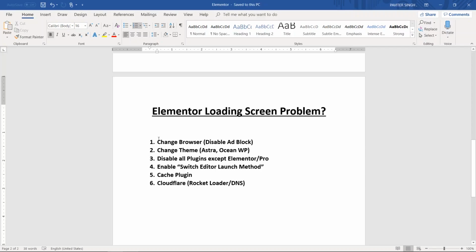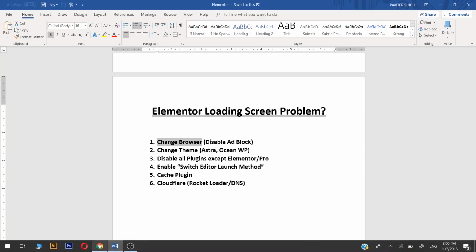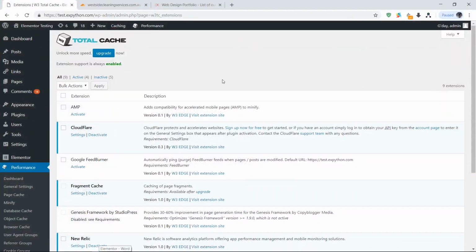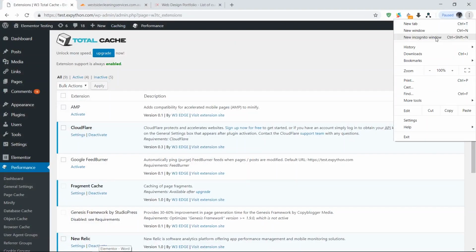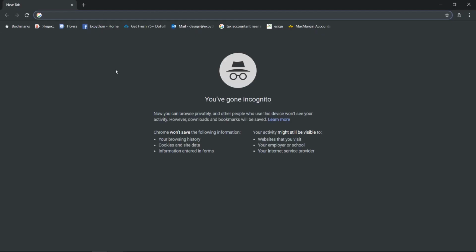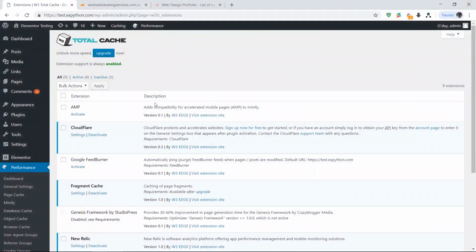First of all, I strongly recommend you try to clean the cache of your browser, or directly change the browser, or try to open your website in an incognito window. If you open it there, you don't have any cache or anything. So just try this, or otherwise just download a new browser and try to serve it in the new browser.